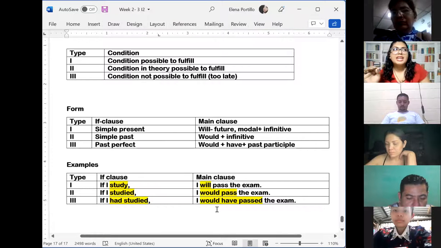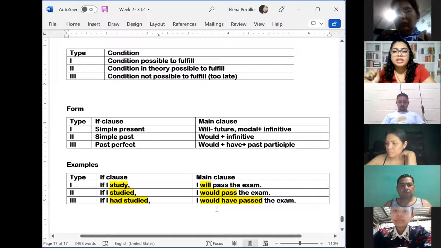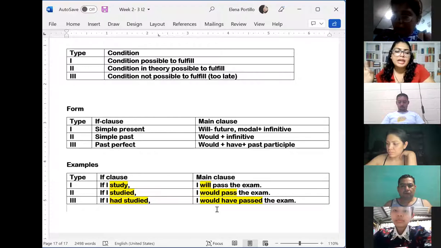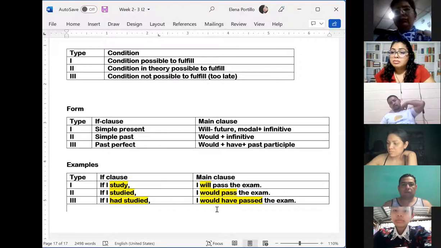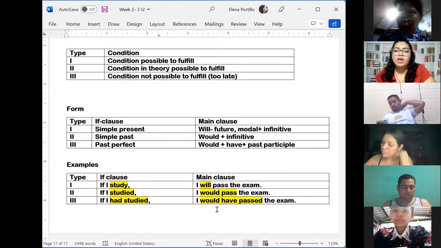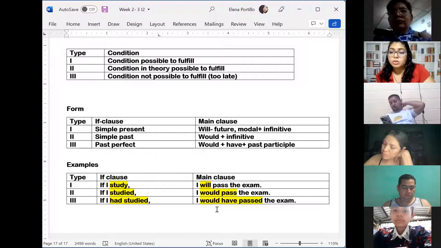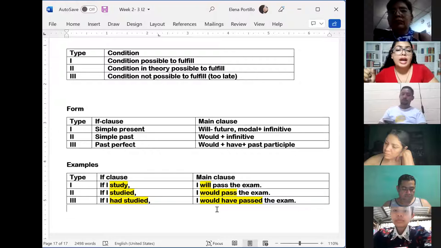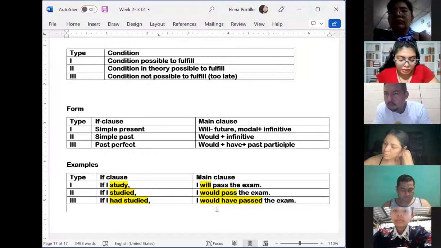So in this case, we can use this phrase in Spanish that a lot of people say, es llorar sobre la leche derramada, because it is something that we are crying over because we know that we have to do something to obtain a result. But in this case, we are just saying that maybe I could do it. I could obtain a better grade, or I would have passed the exam, but I didn't do anything to obtain that result.